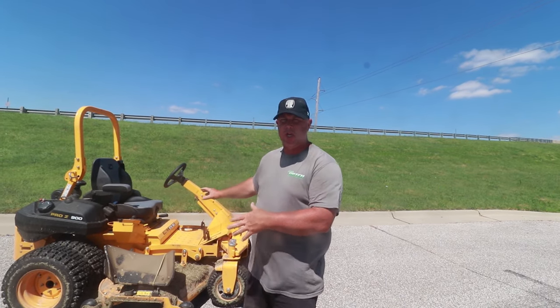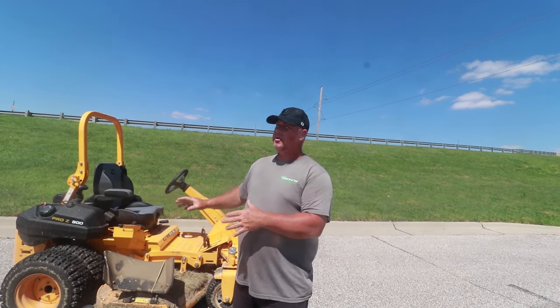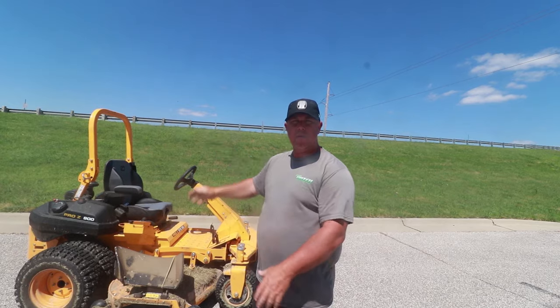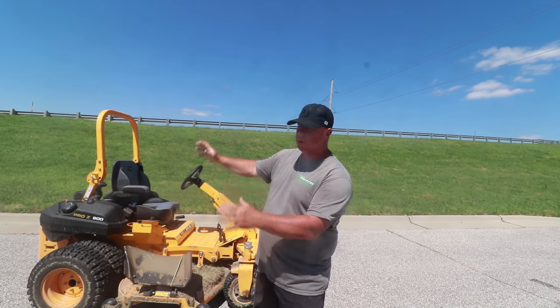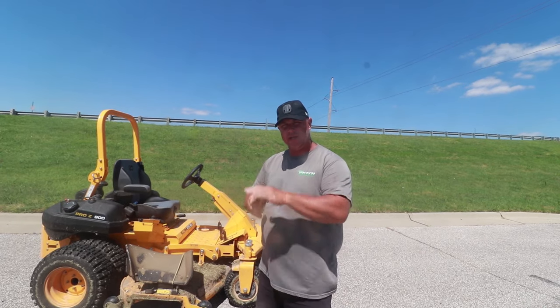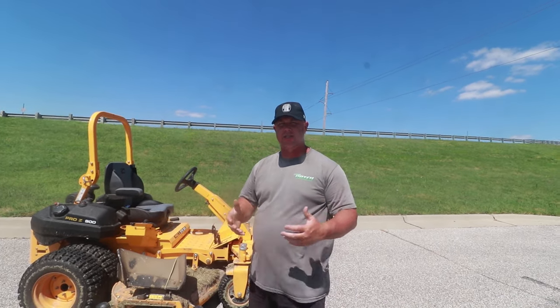But like I said, this machine is not for mowing residential yards. This machine is to mow a lot of big properties. And the reason why we got the big tires on there is so you can hold hills and steeps better, and you can mow all different kinds of stuff with it.